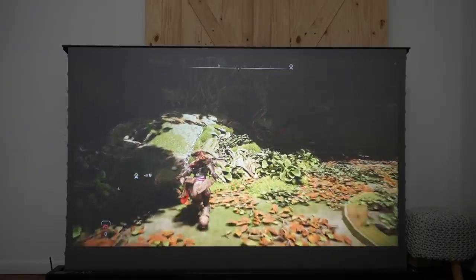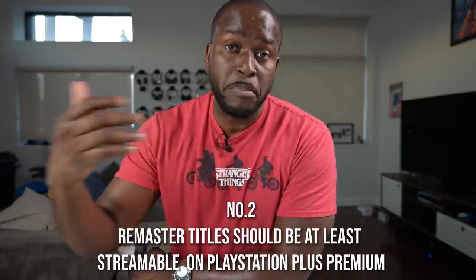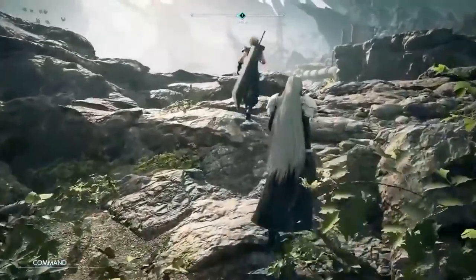This is my advice to PlayStation - you should do two things, actually three. One: make sure every first party Sony game is on PlayStation Plus. Make that a standard for PlayStation Plus Premium, and make sure they're all there day one. That day one sell is such a huge thing - when Forza comes out, you just pick up your controller and start gaming. Two: put your remastered games on PlayStation Premium - if you don't have Premium you can buy games for $70, but if you have Premium you can stream it. Three: put all Final Fantasy on PlayStation Plus Premium. That is just a huge thing - one of your big partners - put the Final Fantasy games on there because that will bring people in.